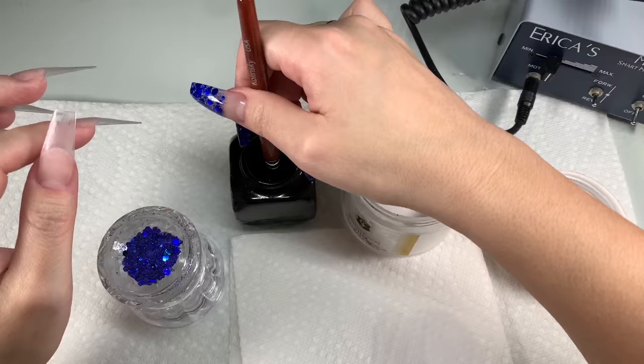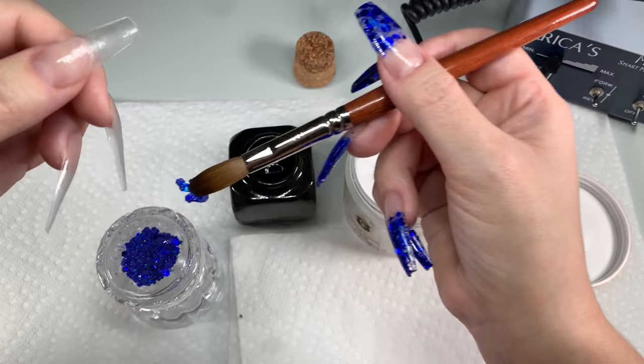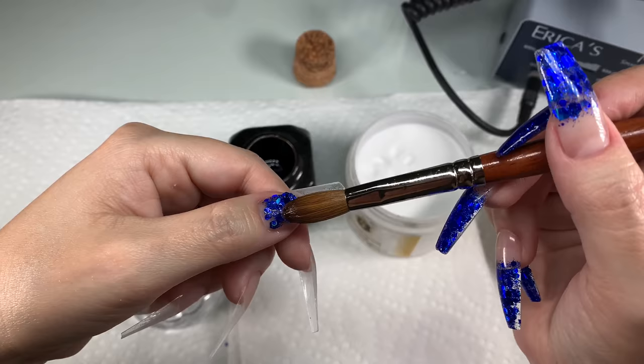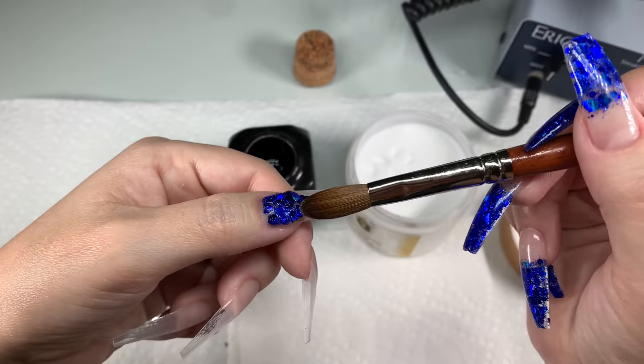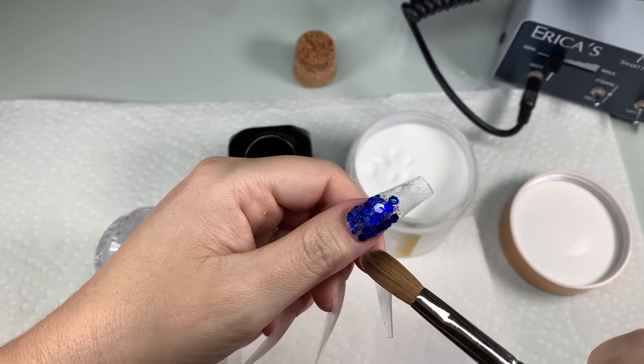All right, now that we have completed our acrylic base, we're going to brush a tiny bit just to wet the nail. And then we're going to use that same liquid and touch onto the acrylic. When you're doing a full nail, you want to go up as high as possible and make it as thin as possible, closest to the cuticle. This way, when you go to file, you're not filing away all of the glitter. So yes, that's just one of my tips.